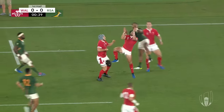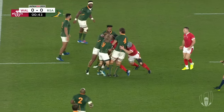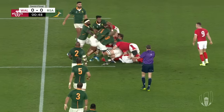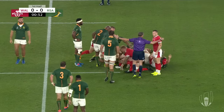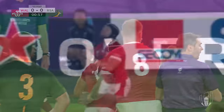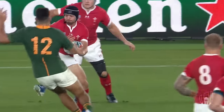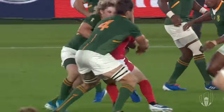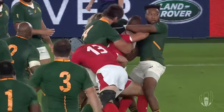And through they swarm the box, but it's taken beautifully by Halfpenny, and he gets some metres on the other side. Now held up, though, and this will most likely not come out when the boa constrictor, that is Eben Etzebeth, gets his arms around you. Absolutely outstanding, wasn't it, from Etzebeth? The first turnover of this match, Sean, is well taken by Leigh Halfpenny. He's done that time and time again, but just the physical mismatch was on the side of Etzebeth. Great start, South Africa.